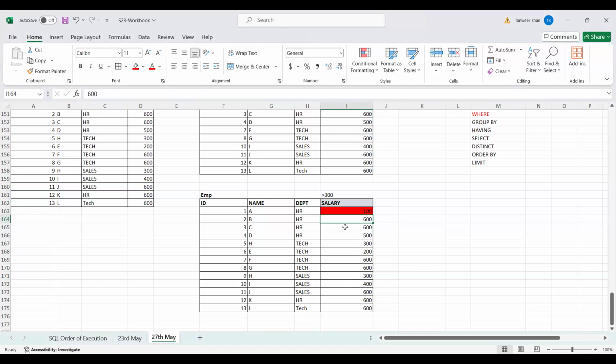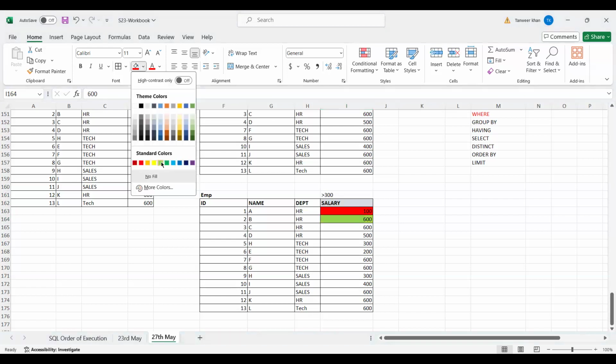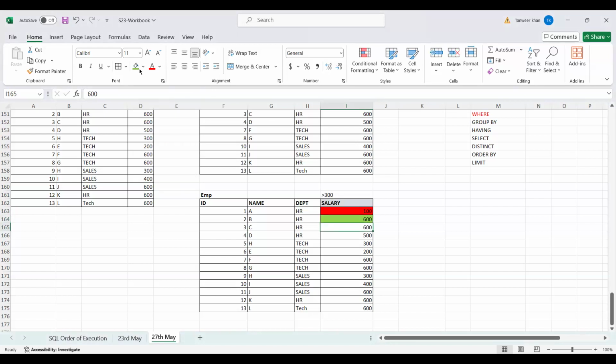Is this greater than 300? Yes, so this will be selected. What about this? Selected. What about this? Rejected. These two are rejected because they are not greater than 300.